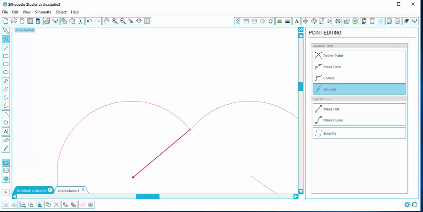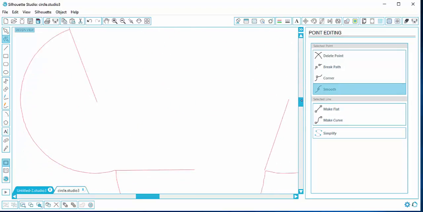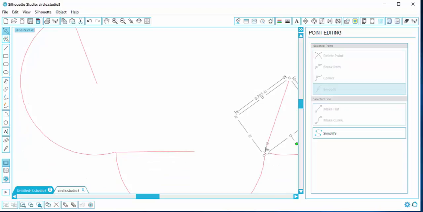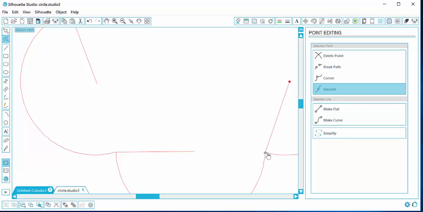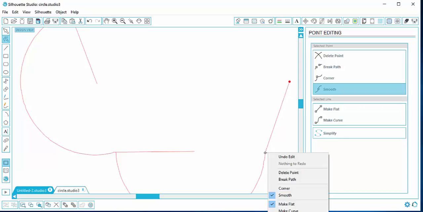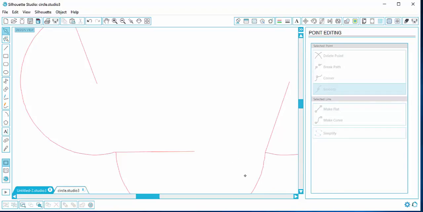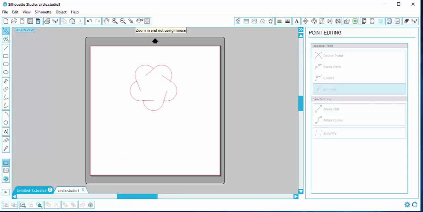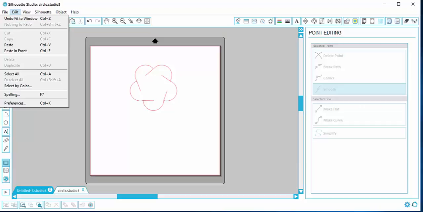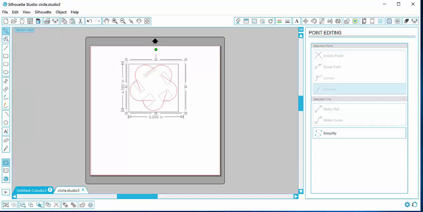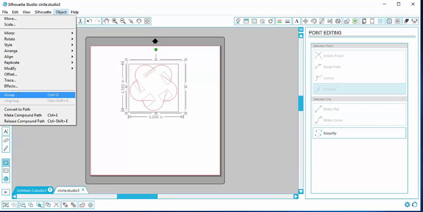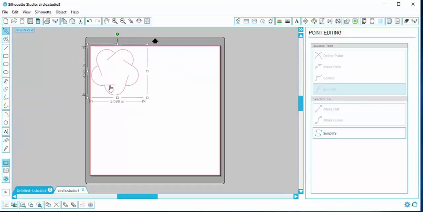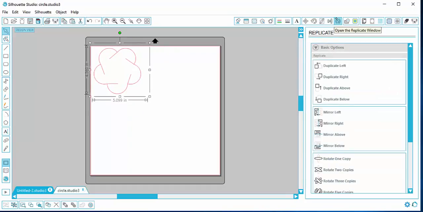That one's touching. And let's go to the bottom. This one is not. There we go. Now when we zoom to fit, we have one design. So let's select all, go up by File to Edit, select all, Object, Group. Now we have one.